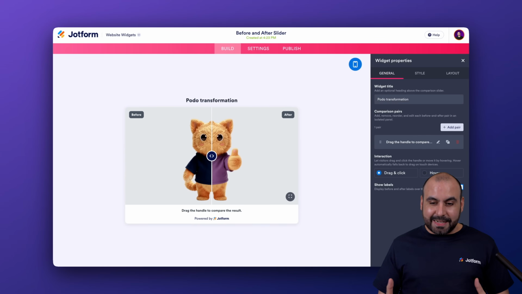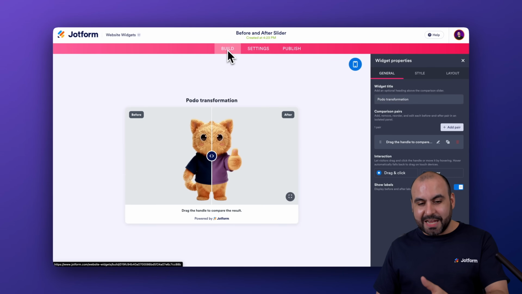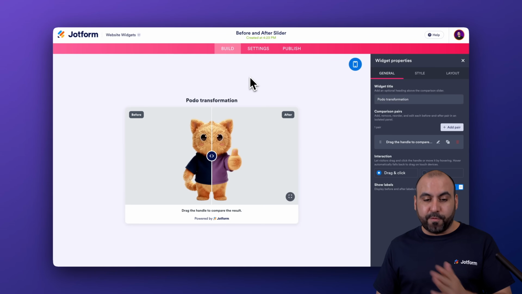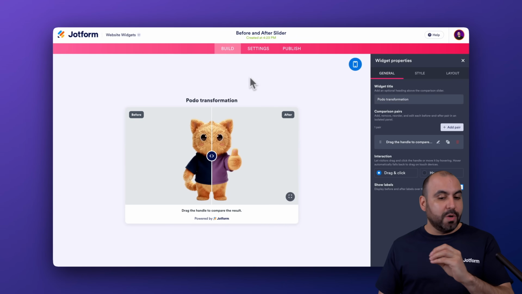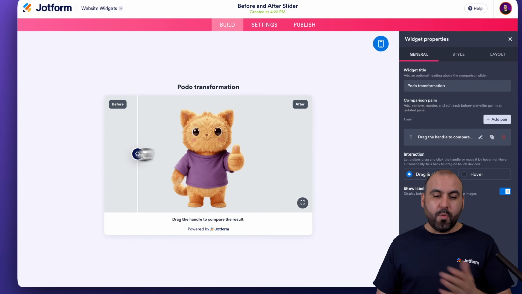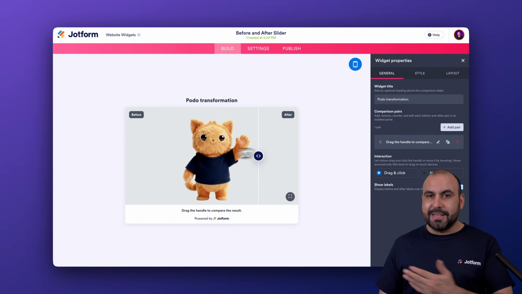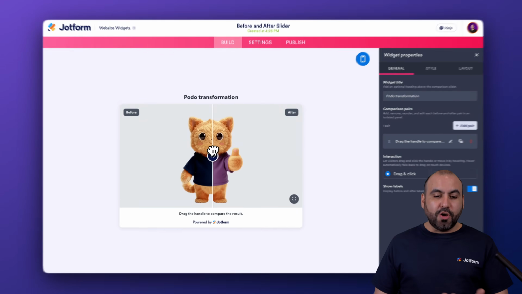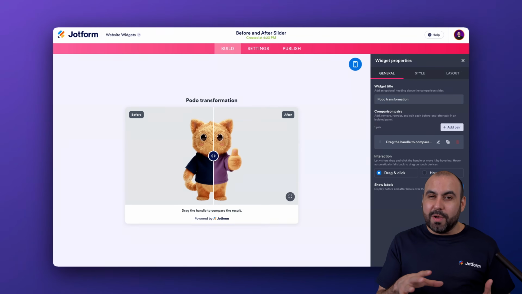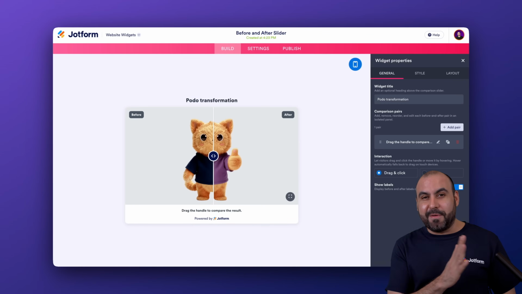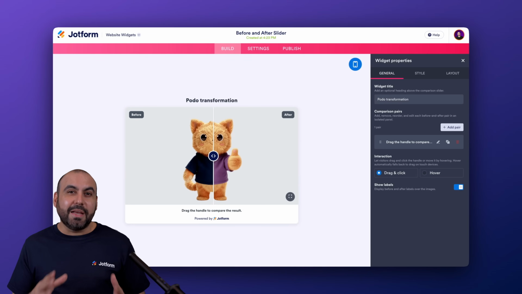We are currently located in the Builder tab, and we'll be able to customize this before and after. Now, let me show you the quick example with the demo images that we have available here. It has loaded two images, one for the before and one for the after, and we're able to use this slider to view before and after. So imagine having a car that was wrecked and then it was fixed and painted. So you have that before and after slider. That's going to make it look really cool.